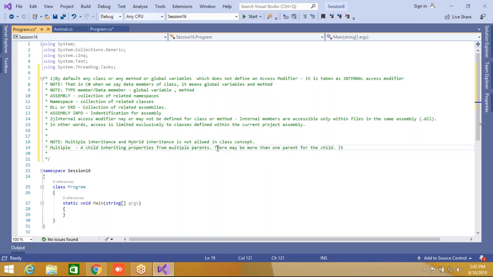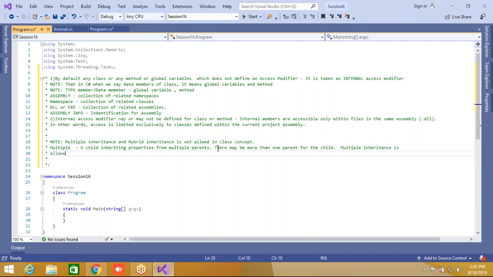It is not allowed. I've given this anyway. What I intend to say is that multiple inheritance is allowed in interfaces.